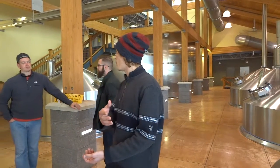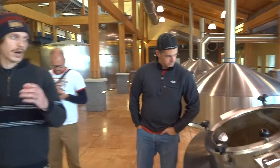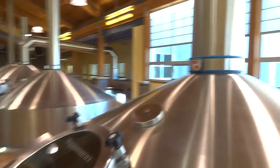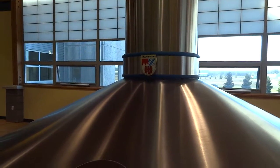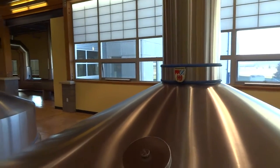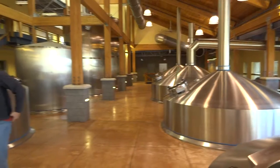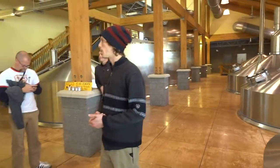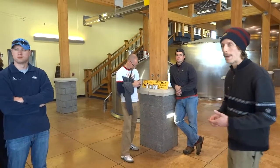This whole new brewing system was built in Wisconsin by GEA Huppmann, which you can see on these things. The Huppmann name and the coat of arms on the collar there around the exhaust tubes. Probably one of the last Huppmann systems to be built. They're integrated into GEA. It's all going to be GEA from now on. So this is one of the last Huppmann systems. Kind of cool. Maybe, I don't know if they're going to build more Huppmanns.